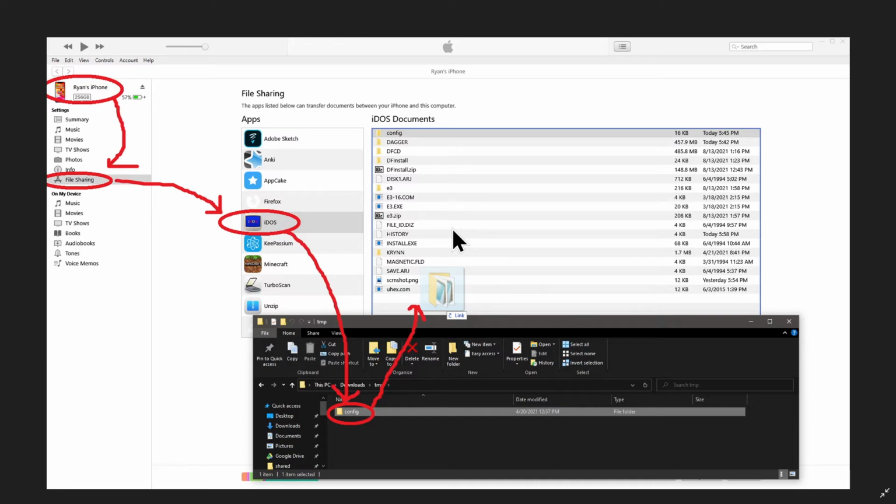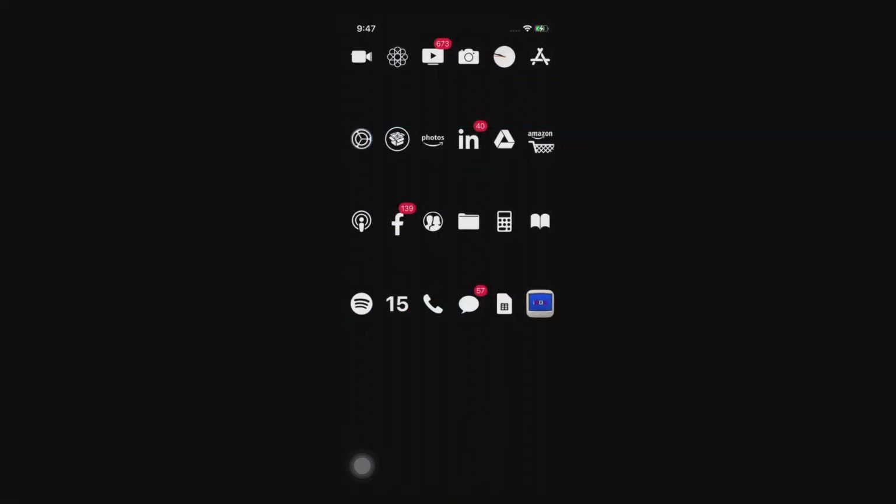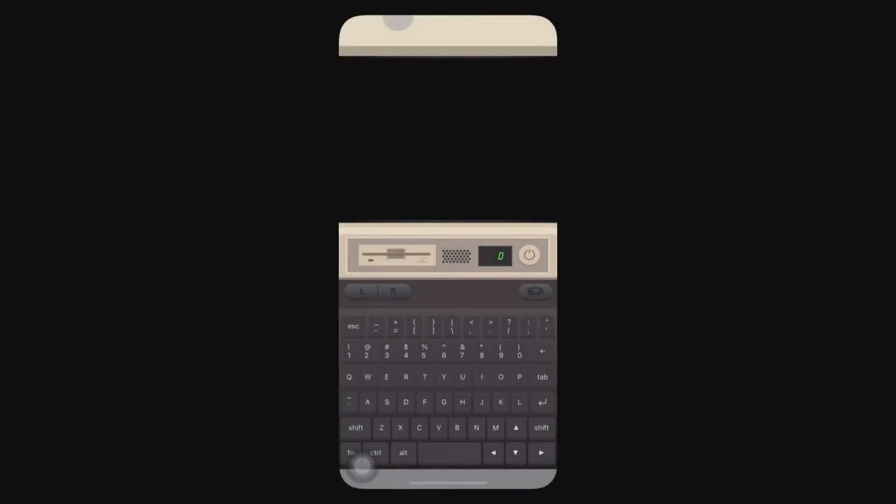And now, when you fire up iDOS, because the C drive has enough free space and the CD drive is mounted, what you'll type in is, what do we want to do?